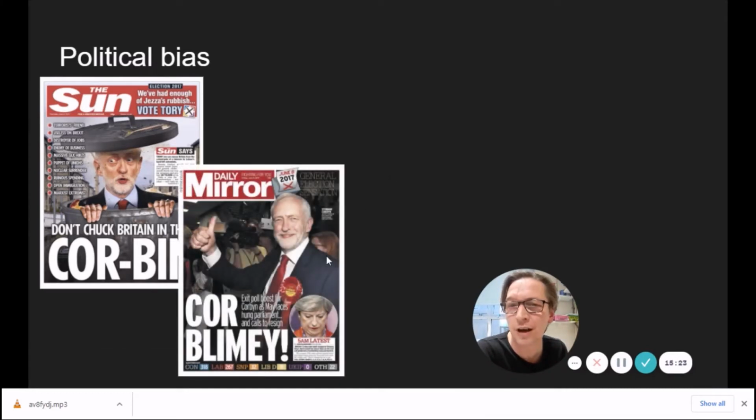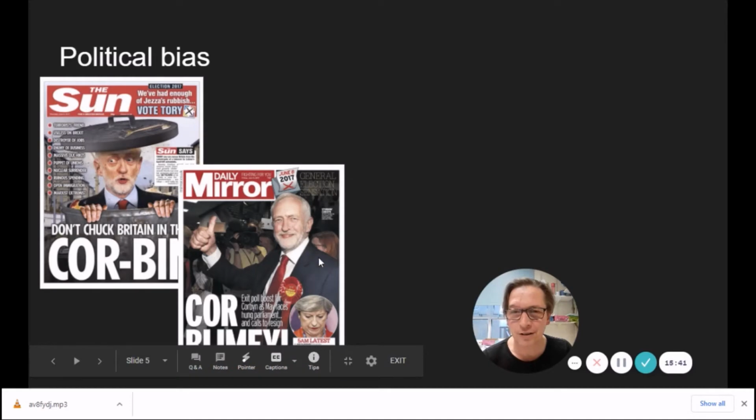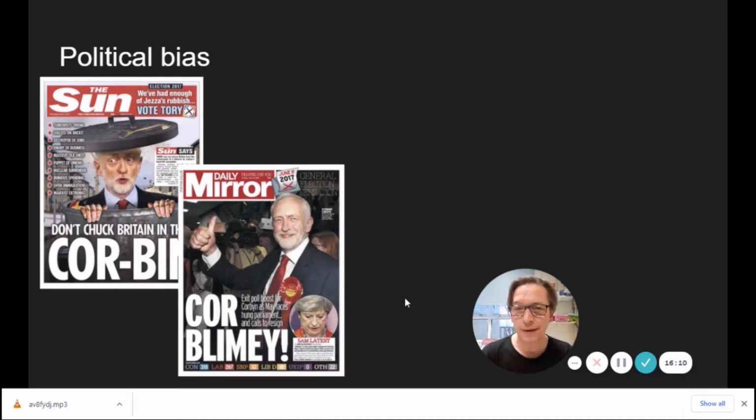And then the next day, we've got the Daily Mirror, which is a left-wing paper. And there, if you contrast, there's a very happy, smiling Corbyn. He's still wearing the same shirt and tie, but he's happy and he's smiling, thumbs up. Here he's very much a kind of comedy villain, in the rubbish bin, surrounded by flies, with all the rest of the trash. But here he's very much the sort of successful. So "Corbyn blimey" is the alternative headline there.